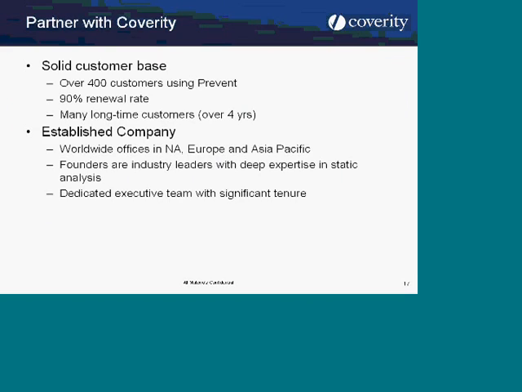The last factor that you should consider is the kind of company that you're going to partner with. And partnership is how we view every customer relationship. We're the industry leader for a reason. We have more customers that actively use static analysis than any other company. Organizations such as Ericsson, Mentor Graphics, Agilent, UBS, DHS, Medtronic, and Cisco, the list goes on and on. They trust their critical code to Coverity. Our high renewal rate reflects the trust that these organizations have in us and the importance of our product to their business.